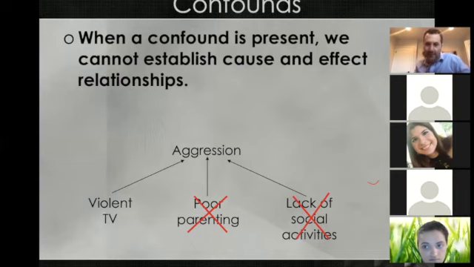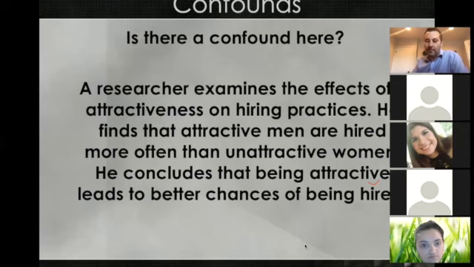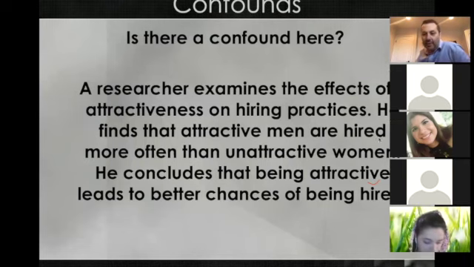The first way of doing it is to design your study such that the people in your groups are treated absolutely identically in every way possible. You don't give different instructions to people who watch violent TV and people who don't watch violent TV. You don't do anything different with those groups. You treat them exactly the same to make sure they're equivalent between those two groups, right? I'm going to give you the second way in just a minute. For now, what I want you to do is tell me whether there's a confound in this hypothetical study.